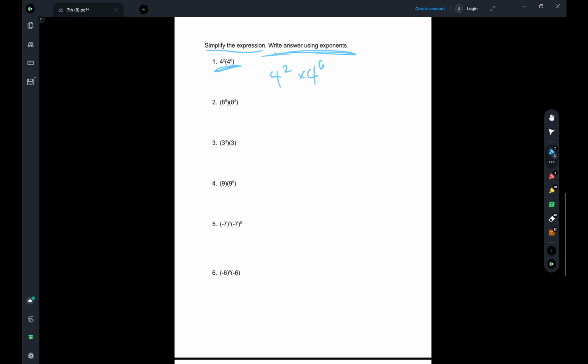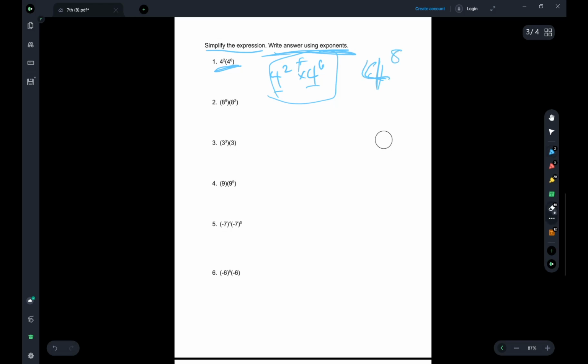So this would turn to 16 and this would turn into whatever 4 to the 6th power is, and you multiply them together to get a number. But in this case, it asks to do it in exponents, so you actually have to answer it so that there are exponents, which makes this a lot easier. So when you multiply two values with exponents, you simply need to put the base. So this 4 is the base. And what you do with the exponents is you just simply add the exponents. So 2 plus 6 is 8. So your answer would actually be 4 to the 8.